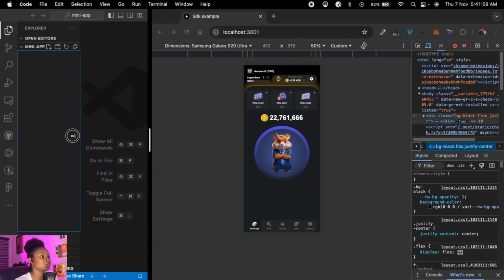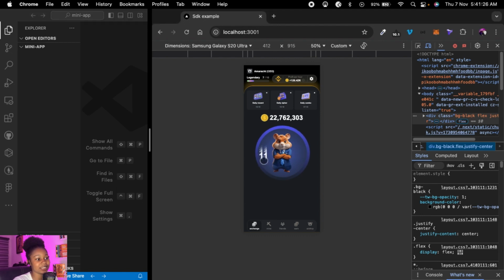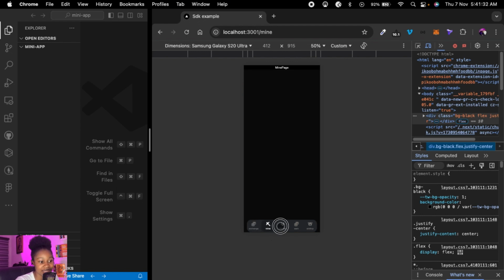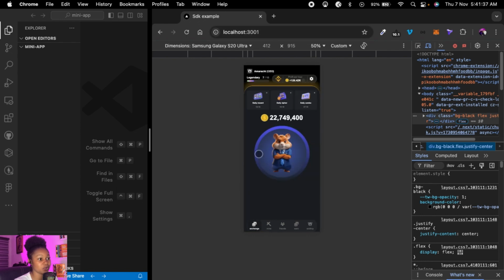Before we start, I do love to show you what we are going to be achieving by the end of this video. This is actually what we are going to be building out. It's a tap to earn mini app where you can just click and you get points for clicking. There are still other pages which we are going to be building out progressively, but for this video we are going to be building out this interface, and you'll be able to tap and earn, and you'll also be earning in seconds. Like you can see here, it's automatically incrementing, and also while you tap you get points.